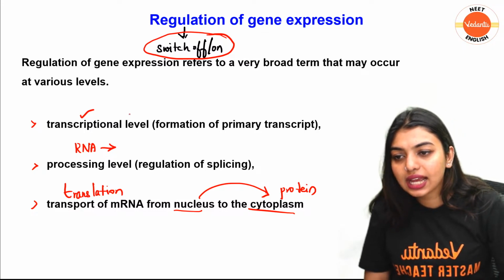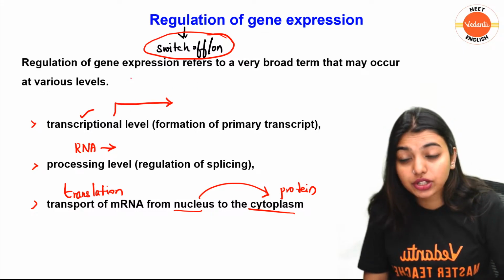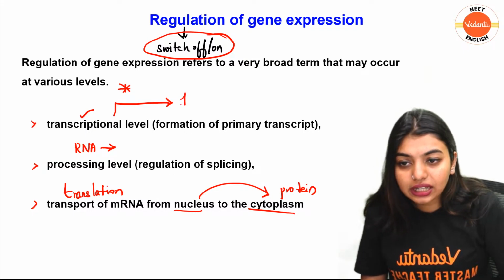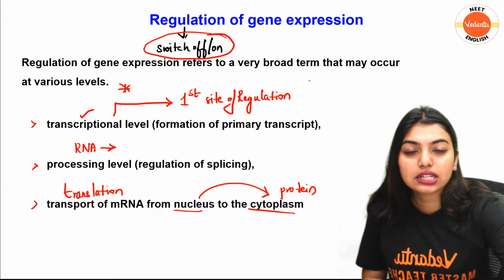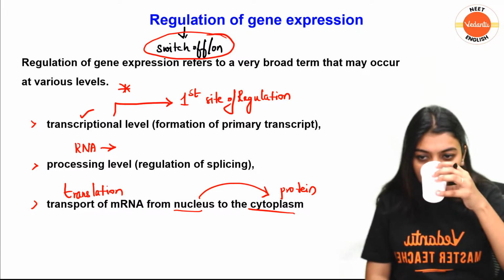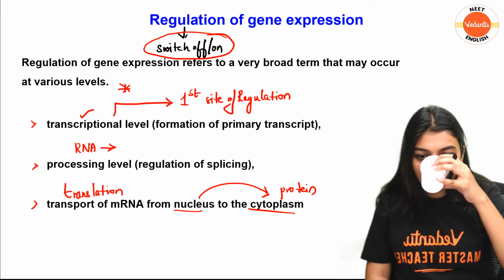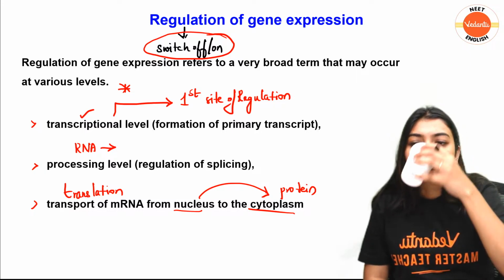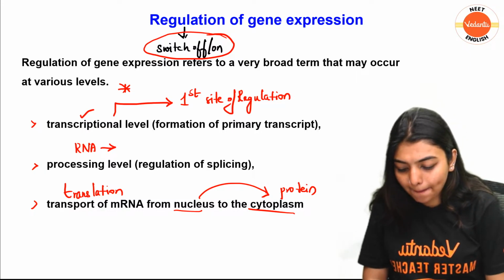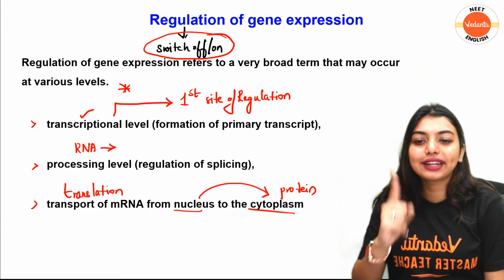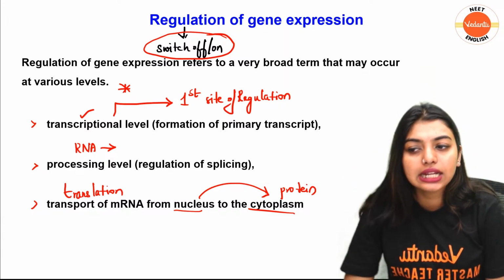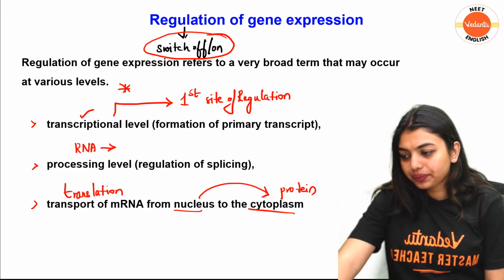Okay, so the first site of regulation, students, where this question was asked, I think in NEET 2020, first site of regulation in genes. Where is that happening? In the transcriptional level. Okay, that should be the answer. Is that clear? Yes. So first site of regulation is in the transcriptional level. Okay.